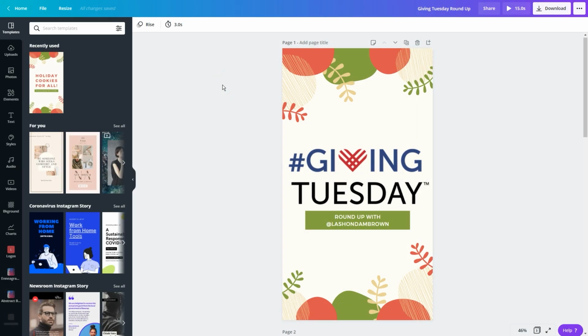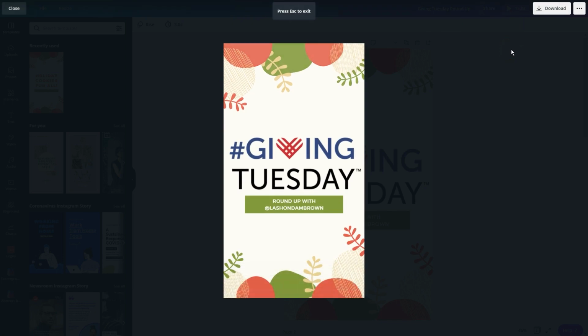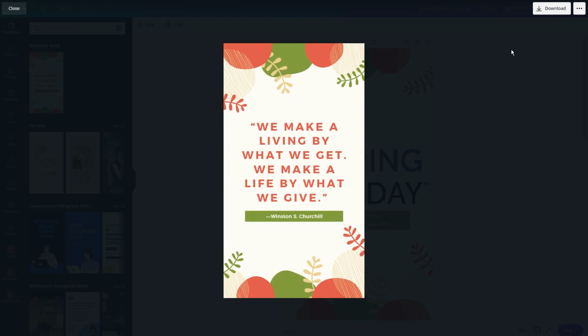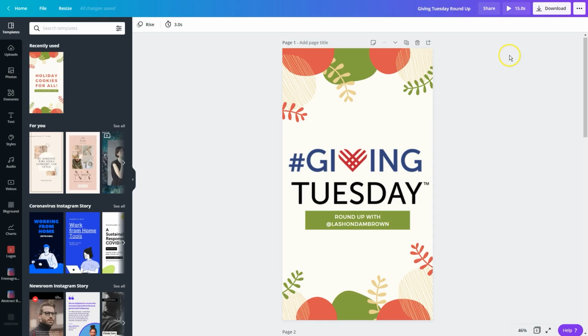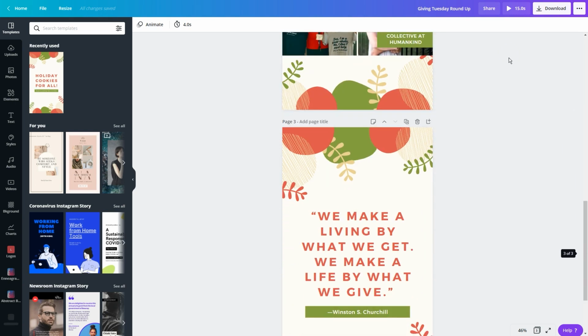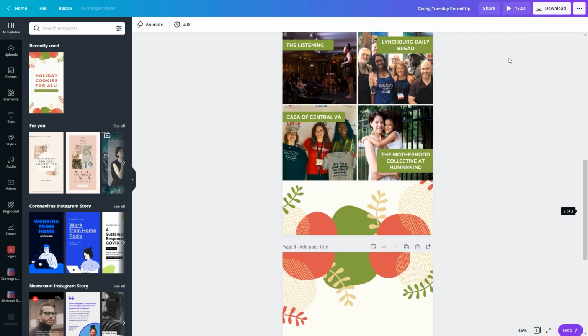You can create a series of Instagram story graphics and stitch them together by deciding the length of each particular slide and making sure that it doesn't go over 15 seconds. So this particular one was an animated Instagram story graphic that I used on Giving Tuesday to encourage people to give to 4 charities that I particularly like. So on the back end, all it is is 3 Instagram story graphics stitched together.